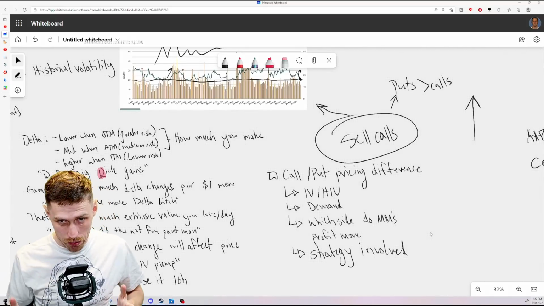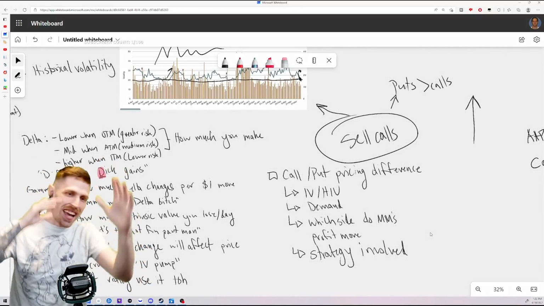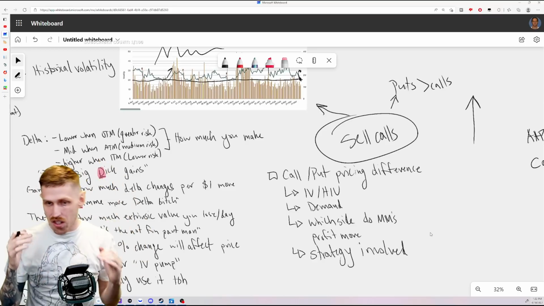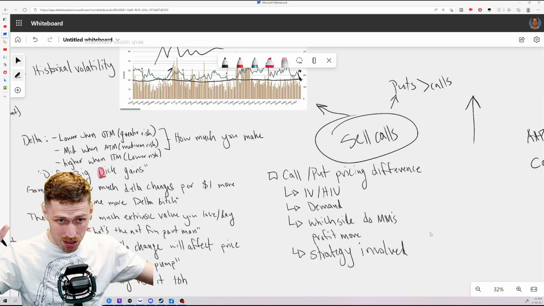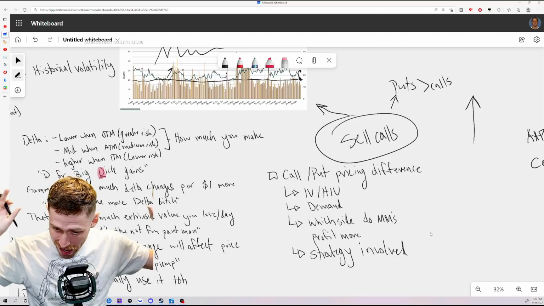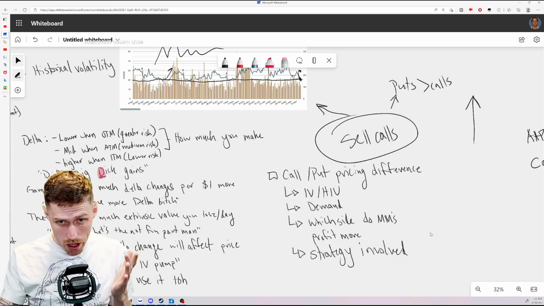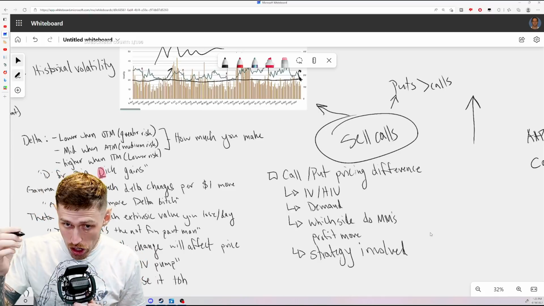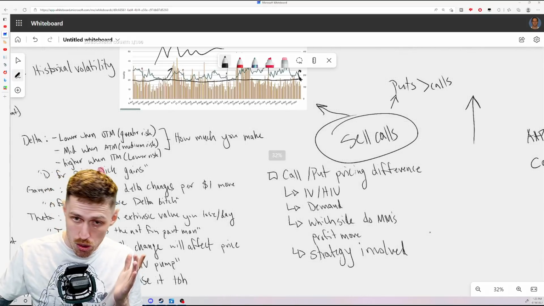That sounds fucking wild. I know that's wild, but if you think about it from the perspective of a market maker who can hedge and unhedge and buy and sell stock depending on whatever sort of orders are coming in, like I mentioned before, don't get me into the ethics of market makers. There's a lot of crooked shit that I think happens, but ultimately they run the market, man. They just want to make money. Where are they going to make the most money? That is the question that you should ask yourself.